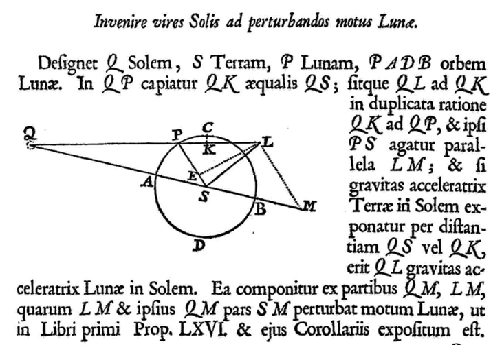Of Babylonian astronomy, practically nothing was known to historians of science before the 1880s. Surviving ancient writings of Pliny had made bare mention of three astronomical schools in Mesopotamia, at Babylon, Uruk, and Sippar. But definite modern knowledge of any details only began when Joseph Epping deciphered cuneiform texts on clay tablets from a Babylonian archive. In these texts he identified an ephemeris of positions of the moon. Since then, knowledge of the subject, still fragmentary, has had to be built up by painstaking analysis of deciphered texts, mainly in numerical form, on tablets from Babylon and Uruk — no trace has yet been found of anything from the third school mentioned by Pliny.